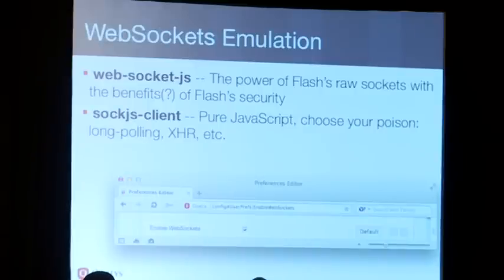So here are a couple of examples of WebSocket emulation for those browsers that don't have it yet or didn't have it. WebSocket.js was a Flash raw sockets based workaround. SockJS client is a JavaScript library that recreates functionality with long polls.